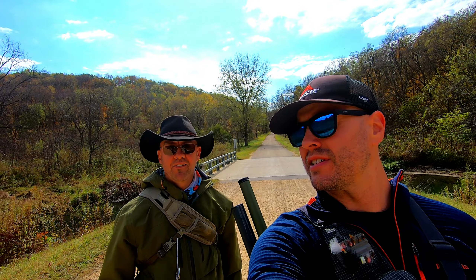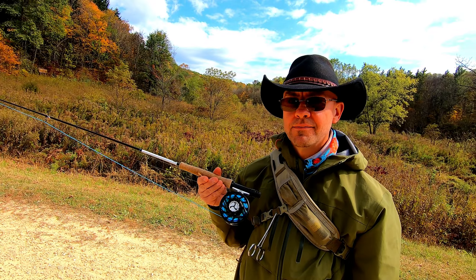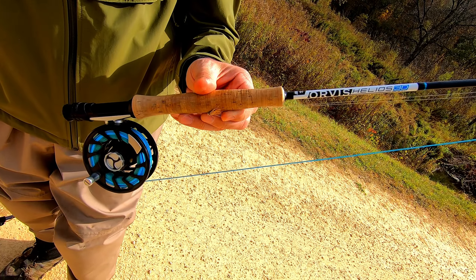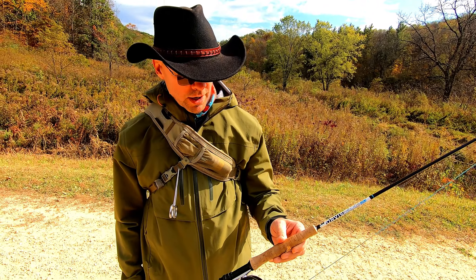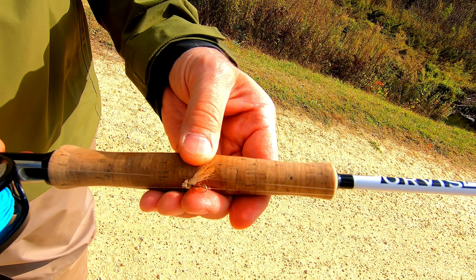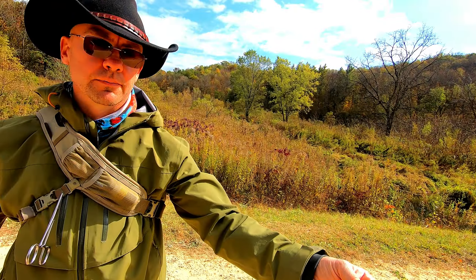Tinkara Genki is here with Chris and we're gonna do Tinkara versus Western style fishing. So what are you fishing with today, Chris? I have an Orbis Helios four-weight 3D and I have an Orbis Mirage LT reel. And then I have a four-weight line and then I have a size 4 elk hair caddis that I tied, and then I have this dropper — a dry dropper — which is a size 4 beadhead prince nymph that I tied.